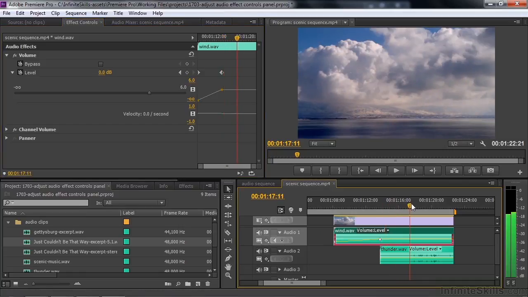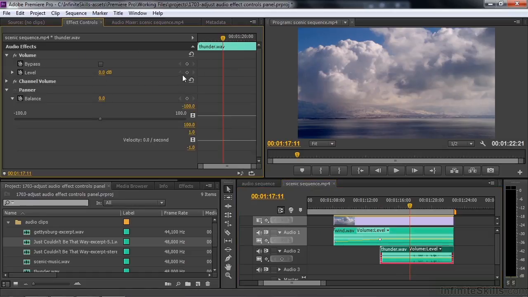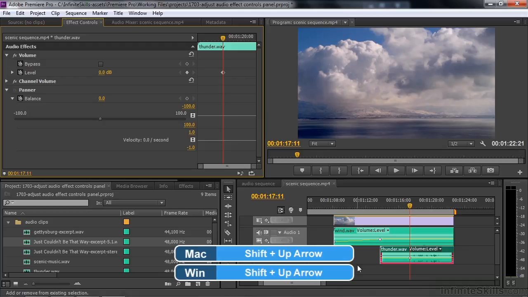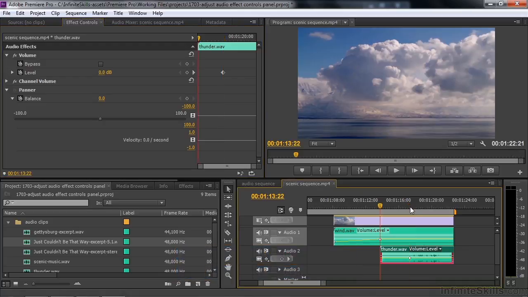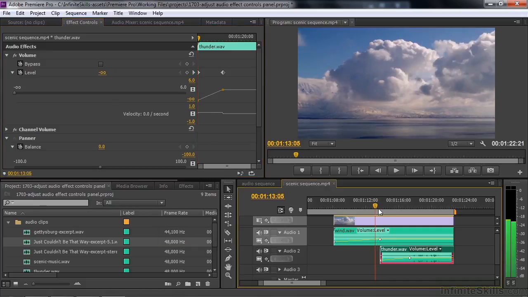And now we'll do the same thing with the thunder. We'll have thunder reach its full volume right about there. So select thunder. Turn on a keyframe for volume there. At that point that matches 0 dB. Go to the beginning of that clip. Now if I press the up arrow key, it's going to go to the beginning of this clip because that track's selected. If I hold down the shift key, then the up arrow key will take us to the next edit point of any clip on any track. There we go. Now I want to take this volume level to negative infinity as well. Bring that one down like that. All right, that's going to sound like this now.